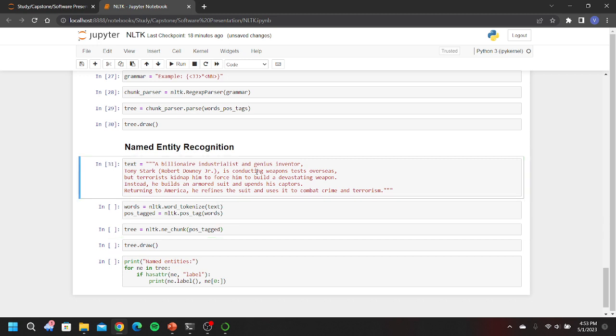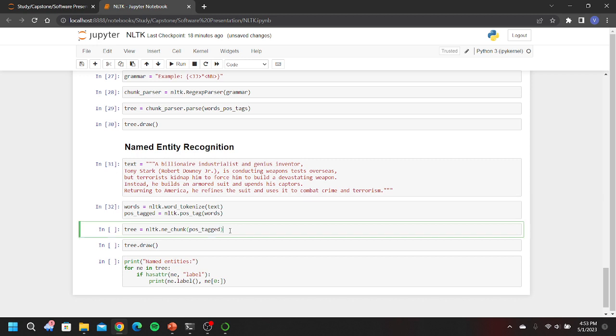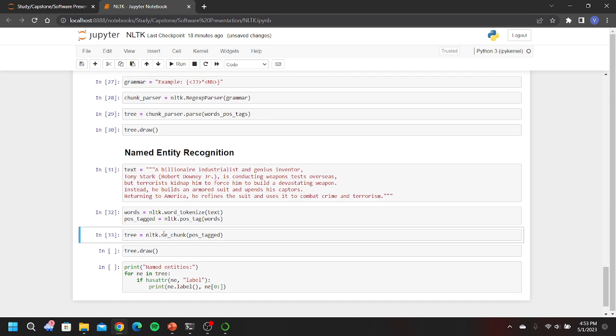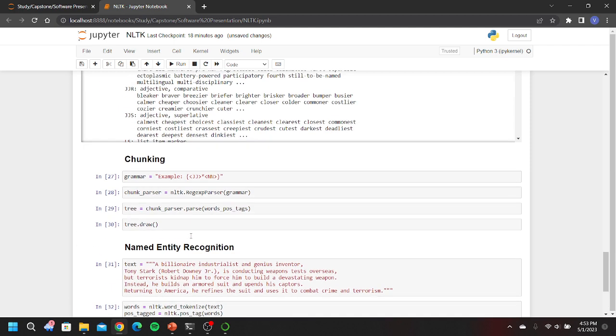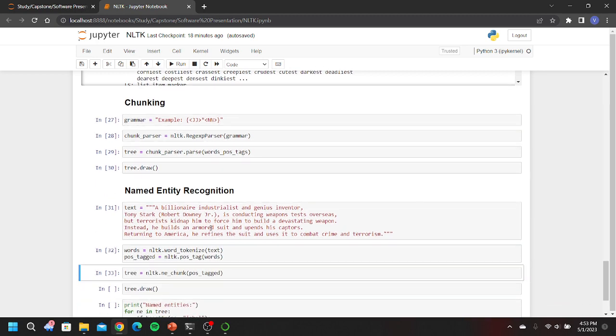Suppose this is the text. First we tokenize it, and then we also do the part of speech tagging because that is very useful. Then we do nltk.ne_chunk. One more thing, ne_chunk is the same as this, it just has the grammar. The data set actually contains grammar inside.